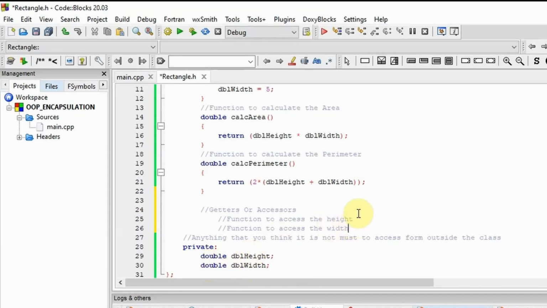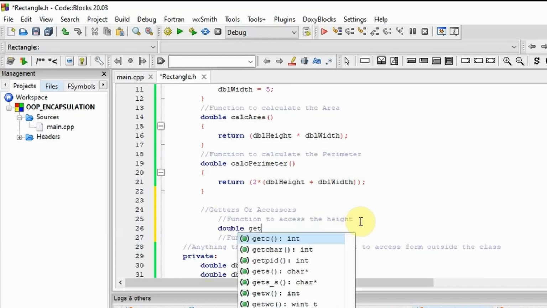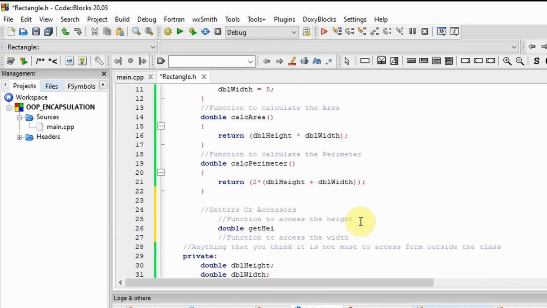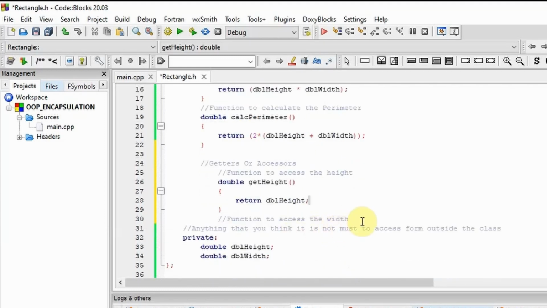Then let's say we have a getter for height. Our getter must return a double, which will say get height. It will return height. Same applies to width.